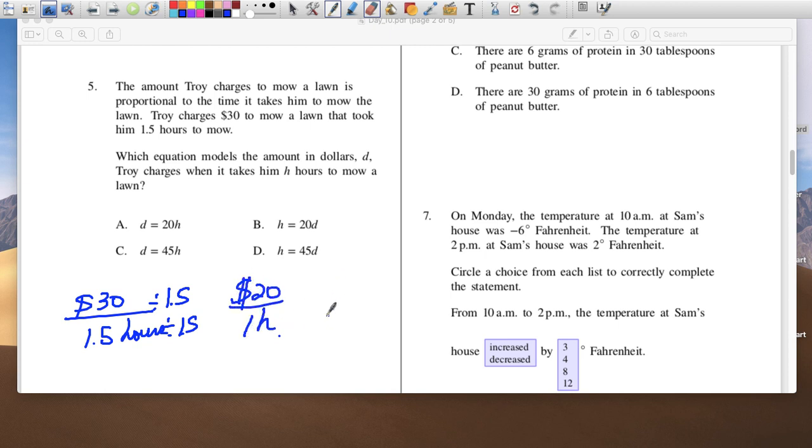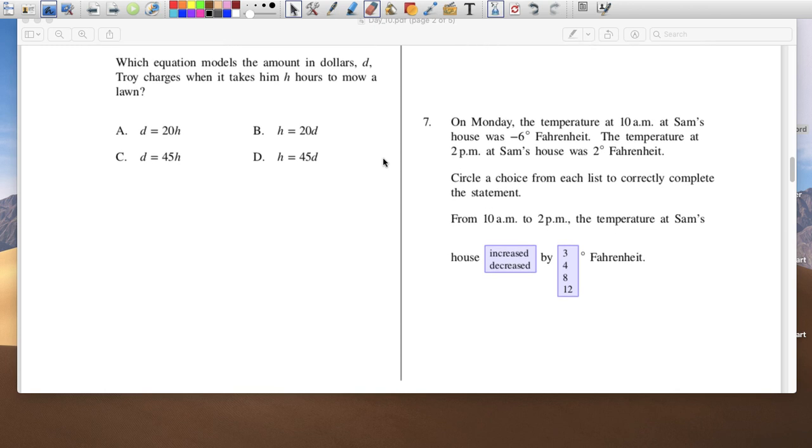So the total D, it says the total amount D, to find out how much he's going to charge, all you have to do is multiply $20 times the number of hours, in this case, H. So is there any expression that looks like this? Yeah, there is. A. Right, so if you work 4 hours, it's times 20. If you work 5 hours, it's times 20. So his unit rate is 20 per hour.